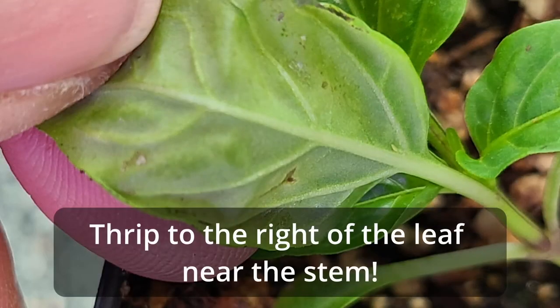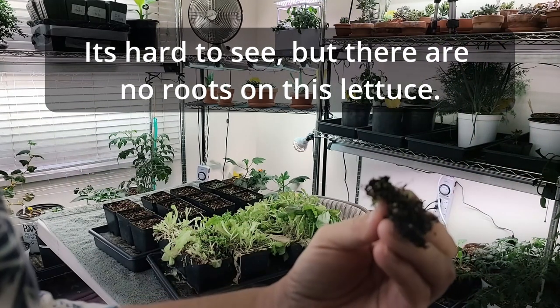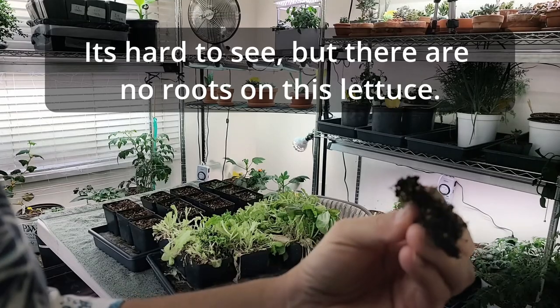The other thing I did is I was reusing potting soil. I had gotten rid of most of the fungus gnats, it was fertilized or so I thought, and I added more potting soil and a little bit more fertilizer — brought everything indoors, and then we had a bug explosion. We had just about every kind of bug you could think of: thrips, spider mites, and aphids, and the fungus gnats got out of control — so much so that they got into the roots of my lettuce and my lettuce stopped growing.